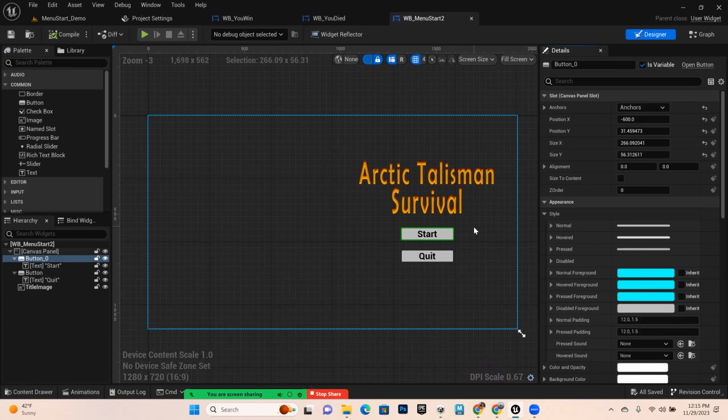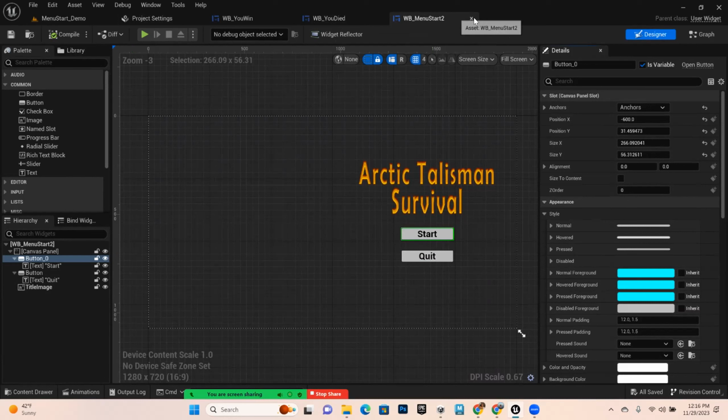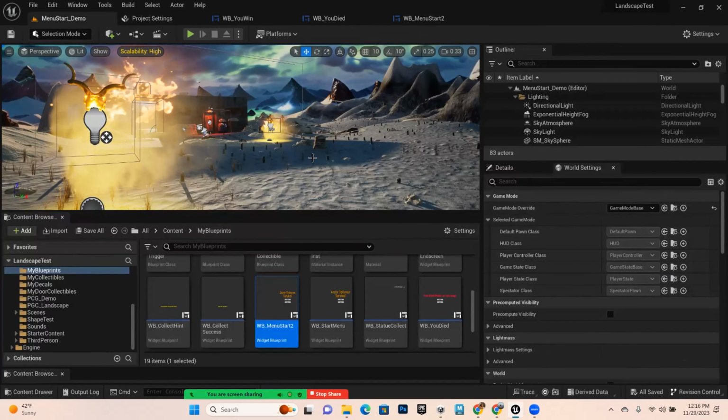So now everything should work correctly on these buttons. The quit one, I didn't have to change at all. The start one, I took to my main level. And I've compiled and saved it, so it's ready to go. All I've got to do is display it in my level. All I have to do is bring it up, because I don't really need it to go away ever in this particular menu start level. It's always going to be there.